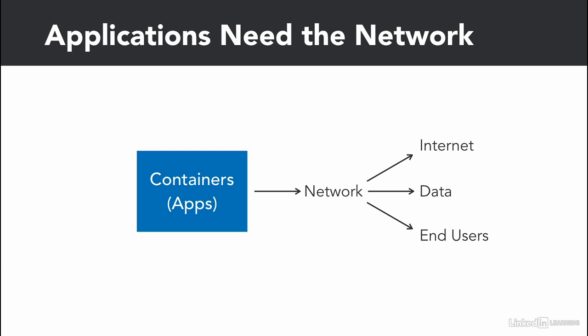And when you go to configure the network for these types of applications, there's a lot that you need to take into consideration. You need to think about the types of network connections that you want to make. There are numerous types of networks in Docker that you can configure. It's not just, oh, well, we provide this application access to the LAN, which goes to the internet. There's a lot more to it than that. And these are the types of things that we'll be exploring in this course. We'll explore the different types of networks that are available to you.